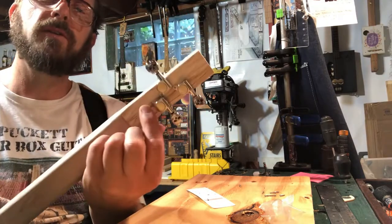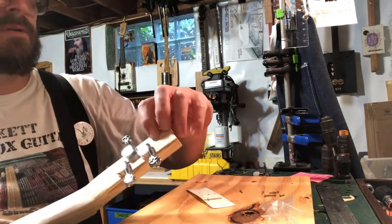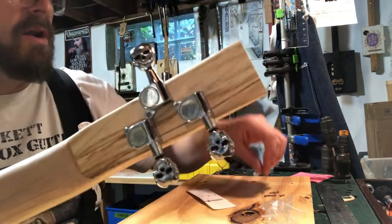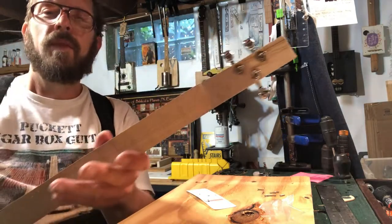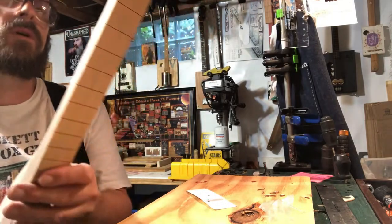So basically you're gonna take this guy right here, stick him on here, get him straight. We're gonna pre-drill these holes, these teeny tiny holes. This is soft wood, so I don't think I'm gonna need to. I'm gonna put these little screws in here. Then when this is all set up and I see it's all nice and right, then we're gonna go back and I have an idea about what I'm gonna do with this neck.